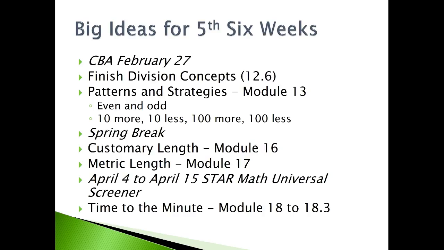The big ideas for this 5th 6 weeks is we're going to start off with ACBA on February the 27th. Then we're going to finish our division concepts that we began earlier in the 4th 6 weeks. Do patterns and strategies with even and odd numbers, 10 more, 10 less, 100 more, 100 less. Then we'll have spring break, and when we get back, we'll be talking about customary length and metric length.